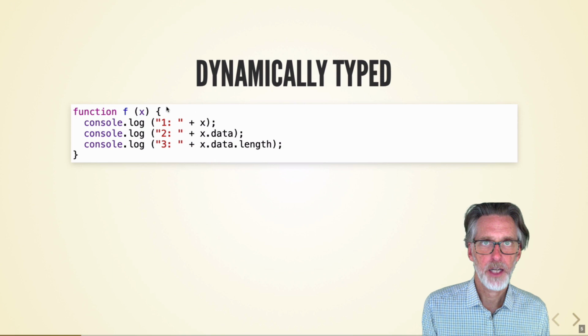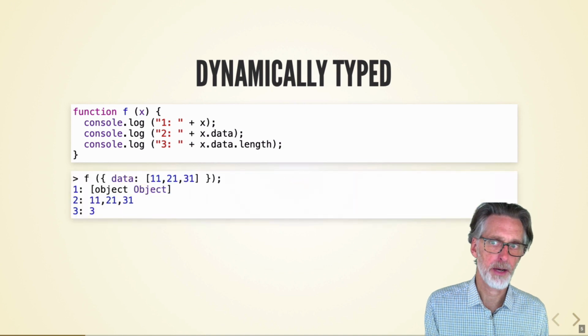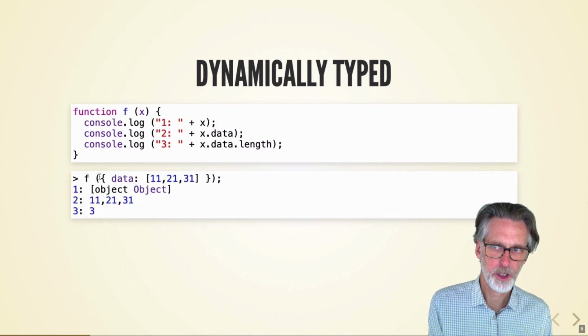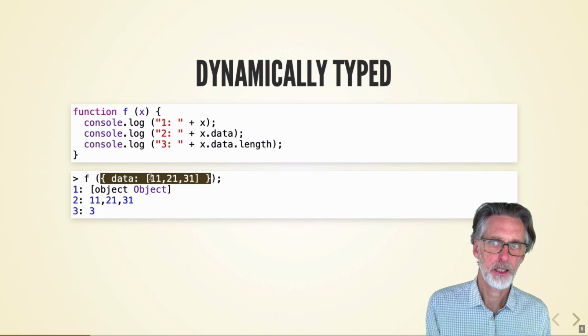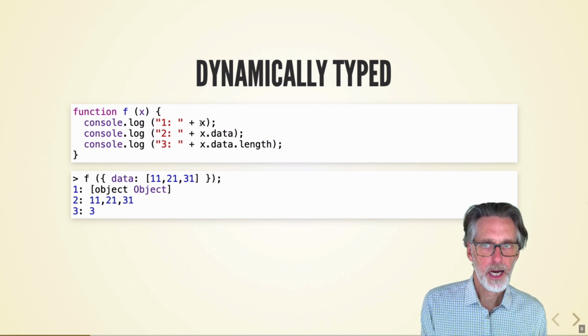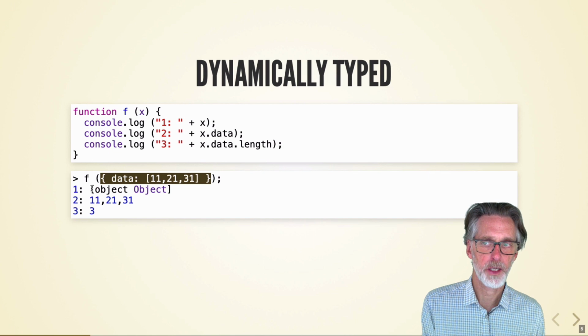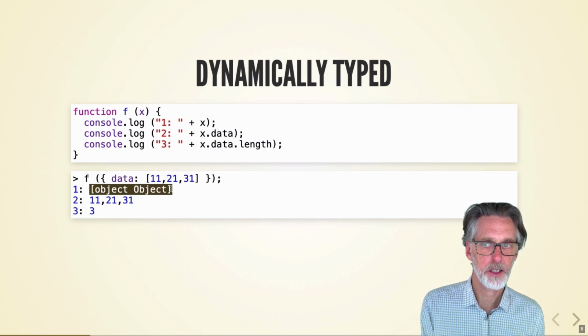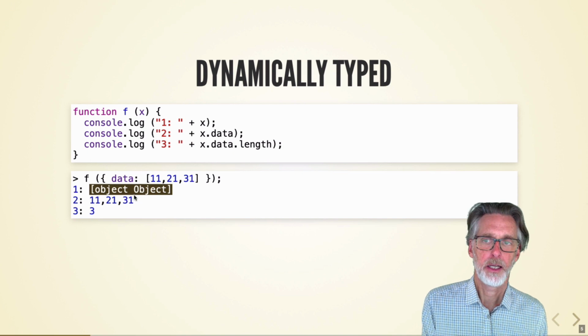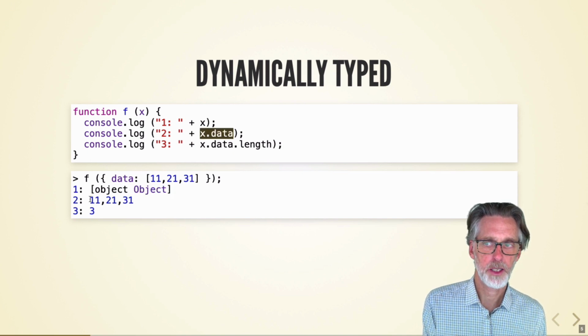You can see this type of dynamism by writing a function that takes an object and then prints out various things about it. So here I'm going to take an object with one property called data, that is an array, and pass that into f. The code first prints out x, and what that will do is call the toString method on that object. This does not provide a new toString method, so it simply prints out the word object and declares its prototype. More about that later. Then I'm going to print out the data field, and of course we get out the array. And finally, we'll print out the length, and you can see that works no problems.